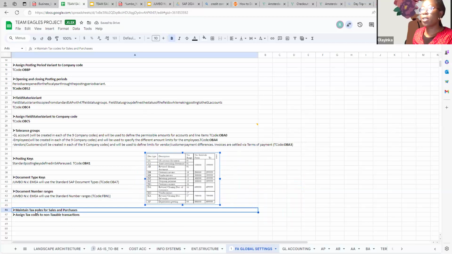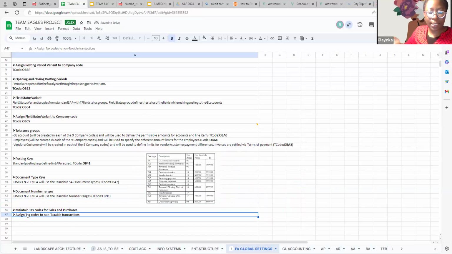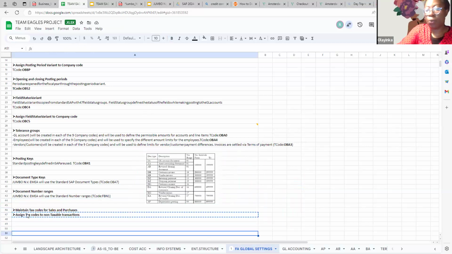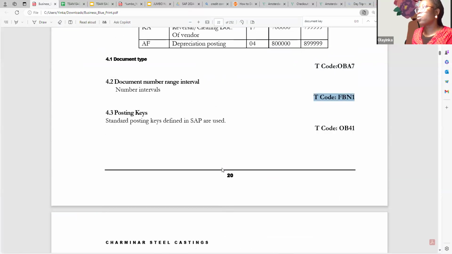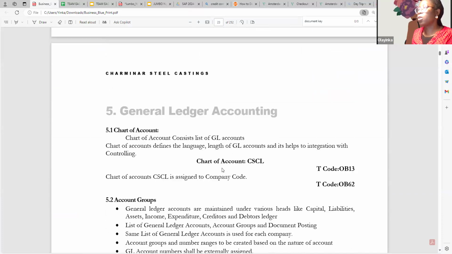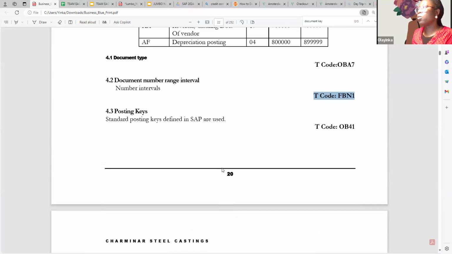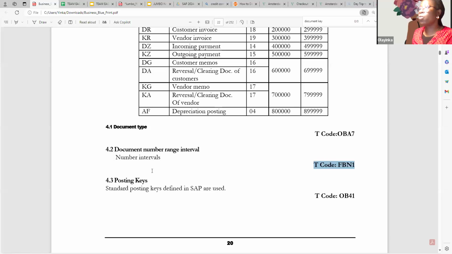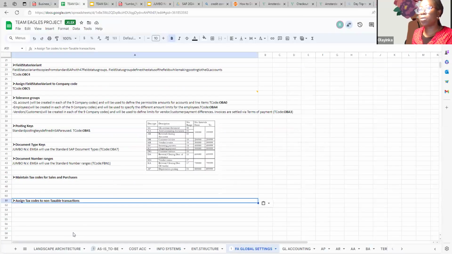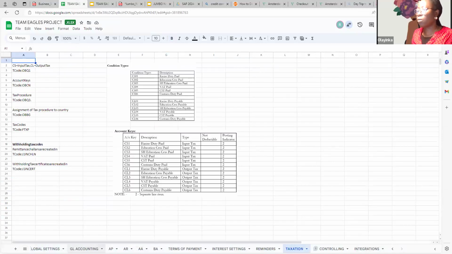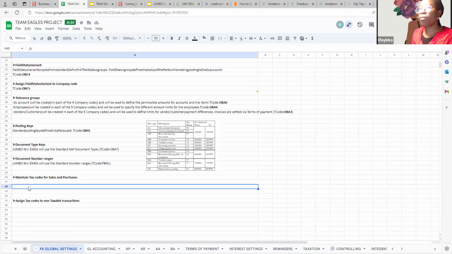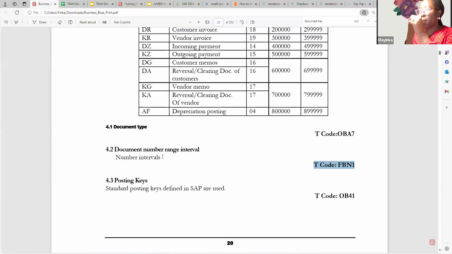Okay. So you're saying here we should maintain the tax codes for sales and purchases. So there will be different types of tax codes. Tax codes are not here. We are going into GL already. But I think we will still go into maintain tax codes for sales and purchases. Won't that be under taxes? Please just give me a moment. Not quite. Not sure what he expects us to do here.